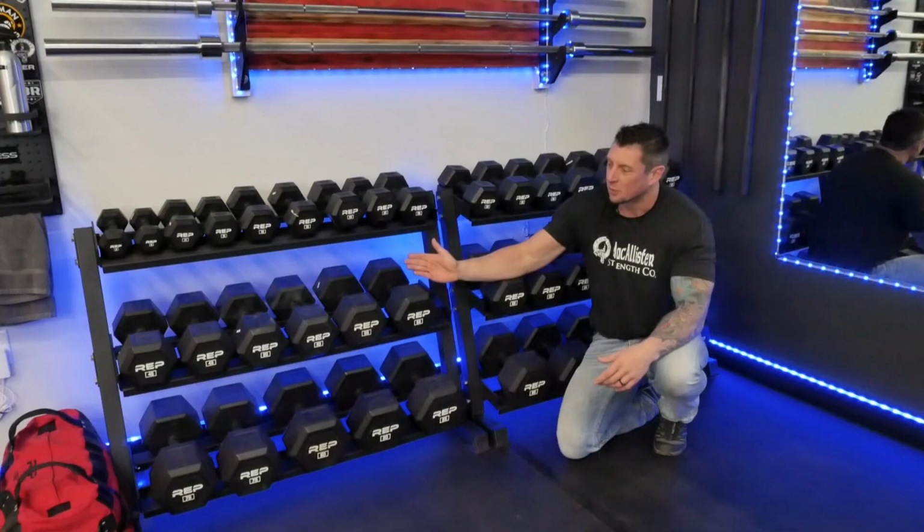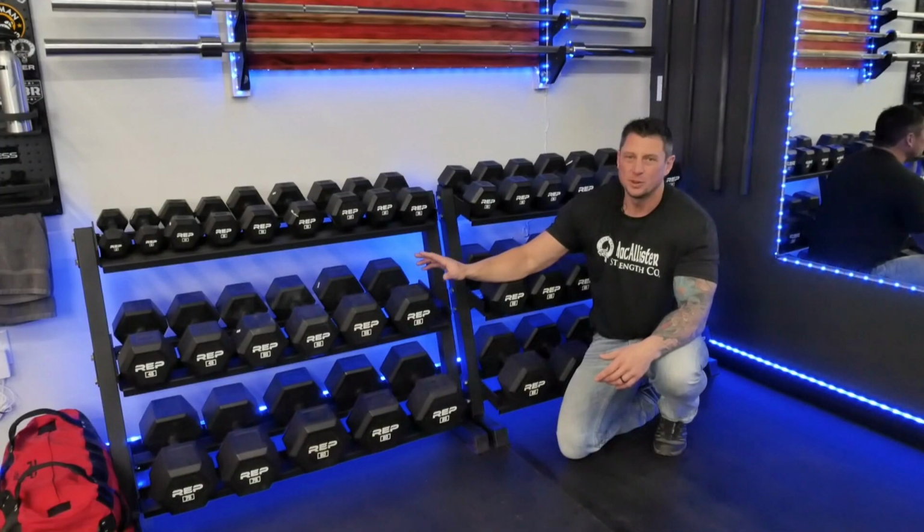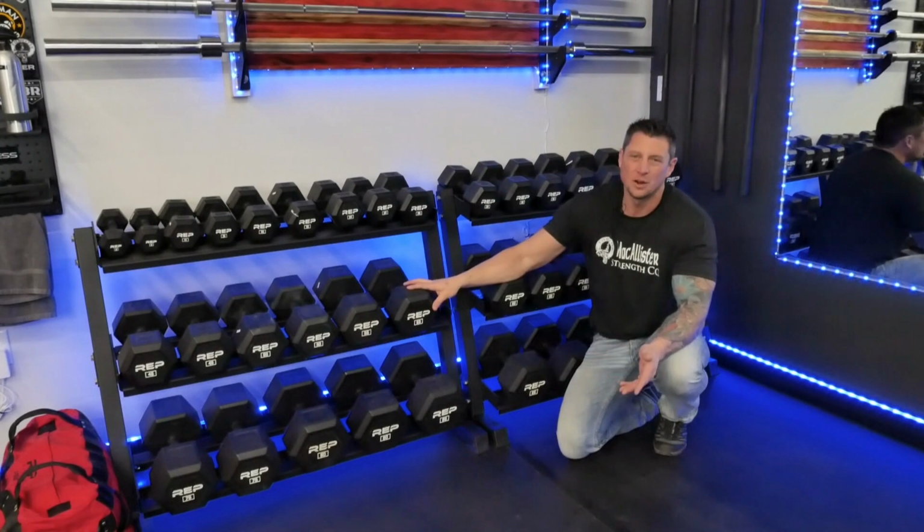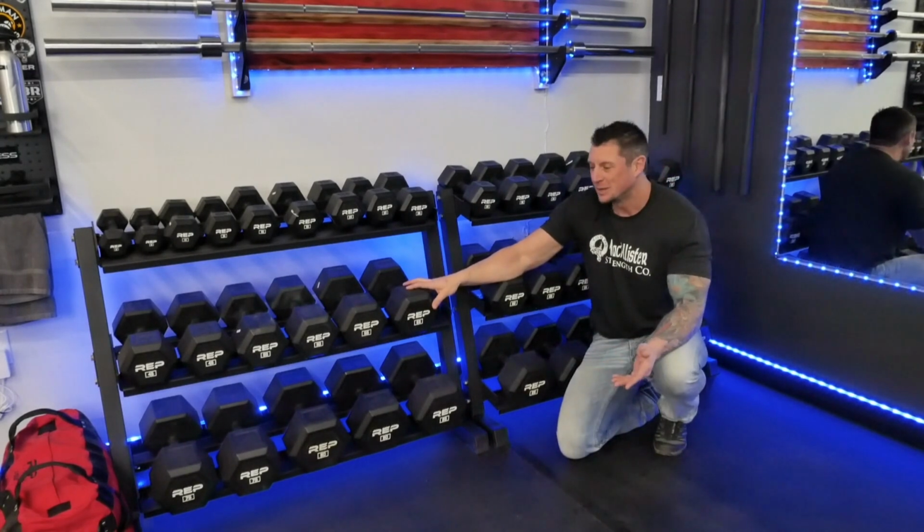But I wanted to give you just some quick feedback for the space, for the design. These work great. No complaints. And again, for $180 shipped from Rep Fitness, you can't go wrong.